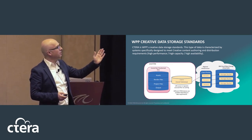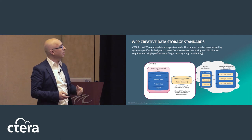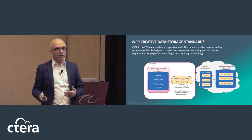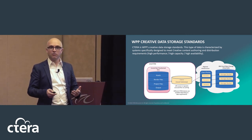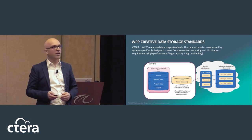And then it's backed up into multiple tenants in the CTERA portal. And we have regional portals. So we have one for EMEA, North America, and so on. And then that's backed up into the IBM Cloud object storage. So that if somebody is roaming, or if we've got somebody in a remote region who needs access to those files, they can just plug in and get access. It's not as efficient and performant as if you had it on-prem, but this is the world we live in. If somebody in Buenos Aires needs access to files from London, then that's the cheapest, best performing way to do it.